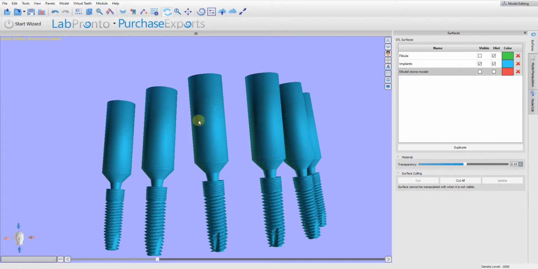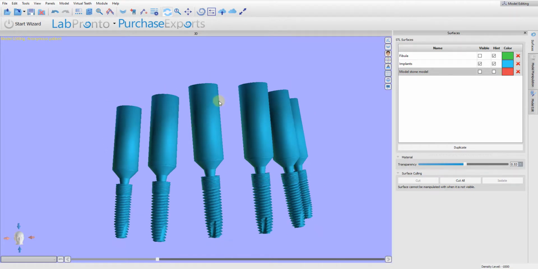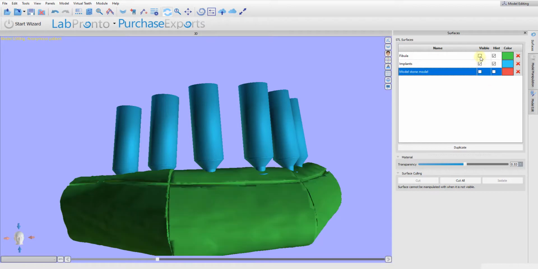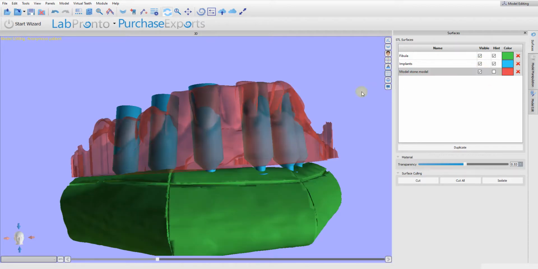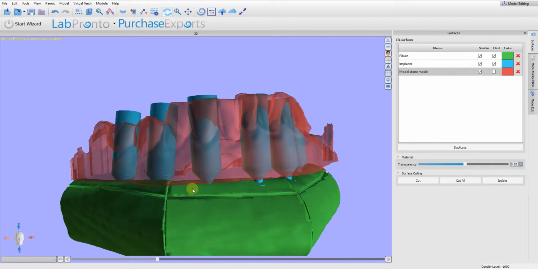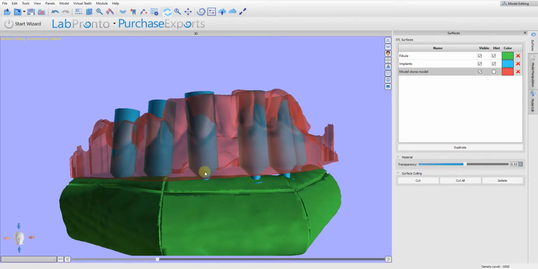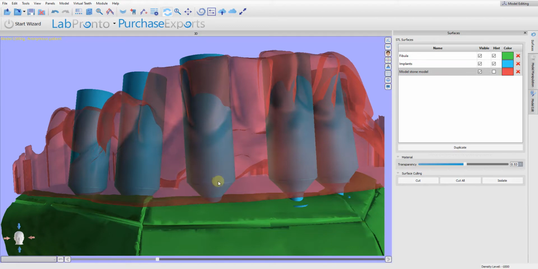This larger part is a cylinder that is 6 millimeters in diameter. The idea is that we're going to use that to subtract a 6 millimeter channel from the prosthesis, which allows the temporary coping to be centered, hopefully, in that hole for the pickup. So that's the purpose for this. So I'm going to go back and turn the green back on, turn the red back on. And so at the top of this trumpet area, that's where the temp coping sits.